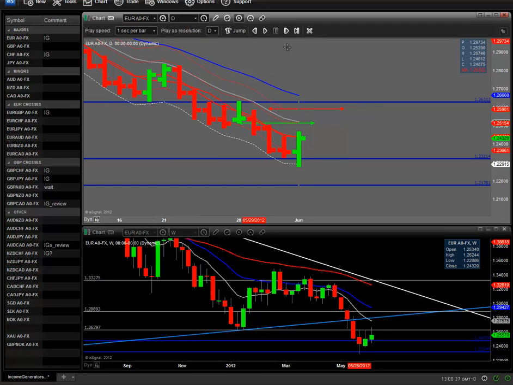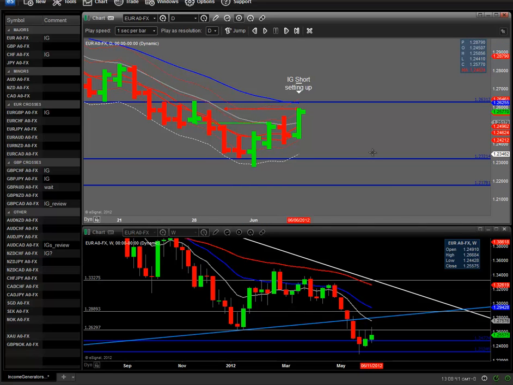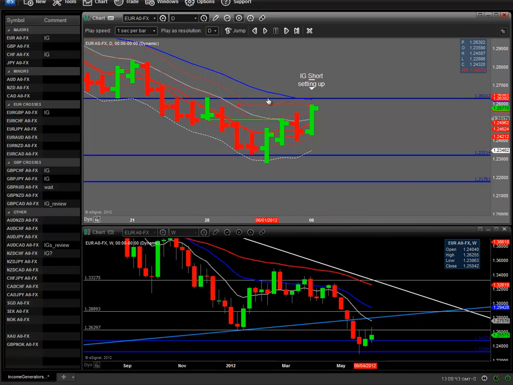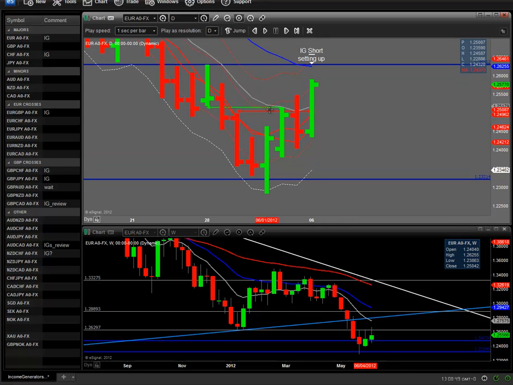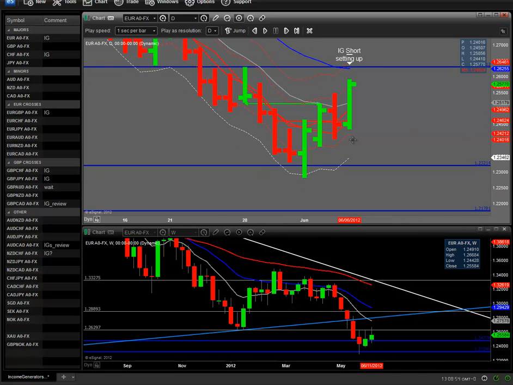So price would keep going, and at some point it would come back up and hit your stop and take you out, and the profits would be banked. Obviously, the goal is that your stop would get down to somewhere like this level, and at least you would take some profits, and even better, you would get your stop up to that. You also have the choice of exiting that trade.